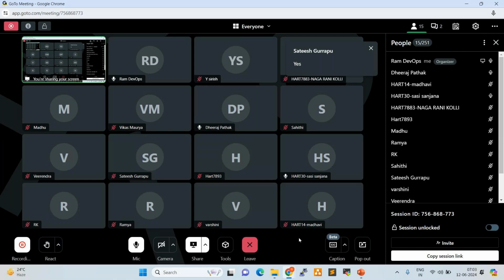Fine. Yeah, so due to some technical issues, yesterday we canceled the session. So today we are going to start servers and networks basics. These are very important, because before going to cloud platform, first we need to understand the basics of servers and networks.